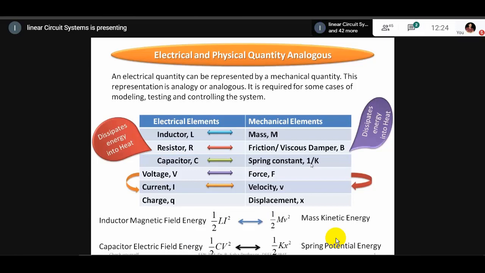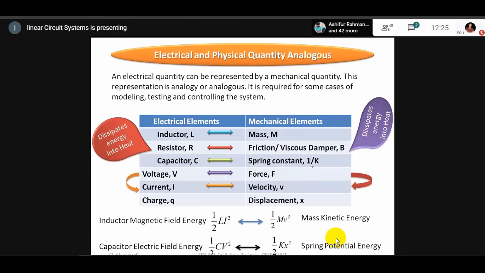Movement of charge per second is the current, right? Flow of electrons with respect to time. The electron is a charge particle, right? So that's why charge. Clear? That means dq by dt is the current. q is the charge and t is the time. So dq by dt is the current.